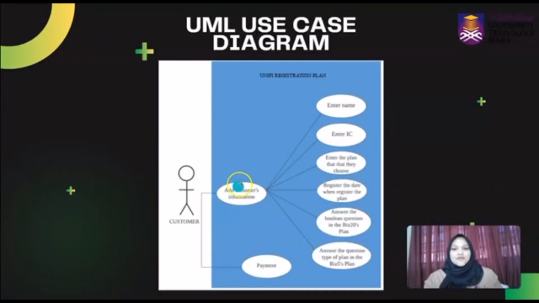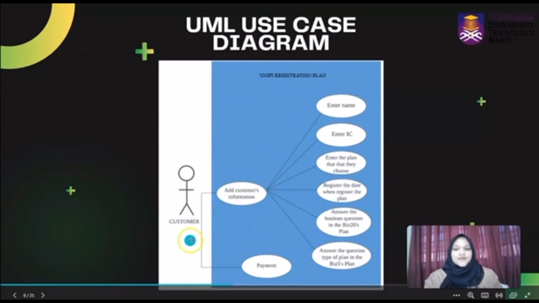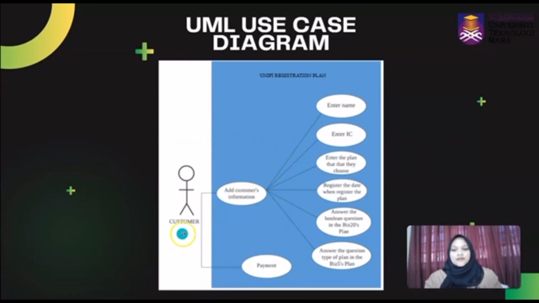So this is our UML use case diagram. As you can see, there is only one actor here, which is the customer. So the customer will add customer information, like they will enter their name when doing the plan registration, enter their IC, and enter the plan that they choose.